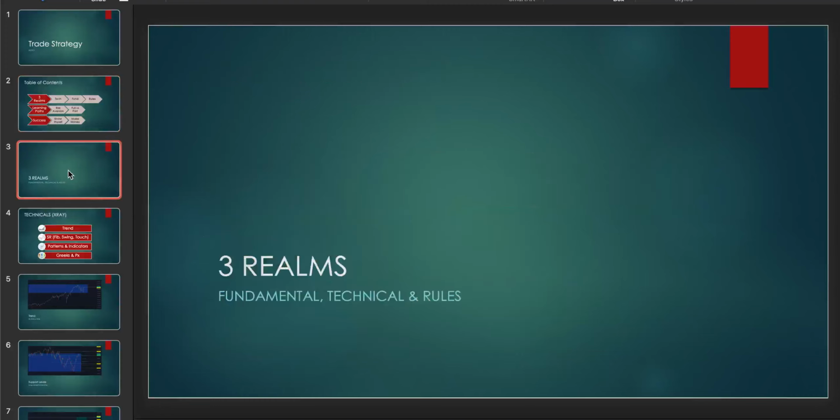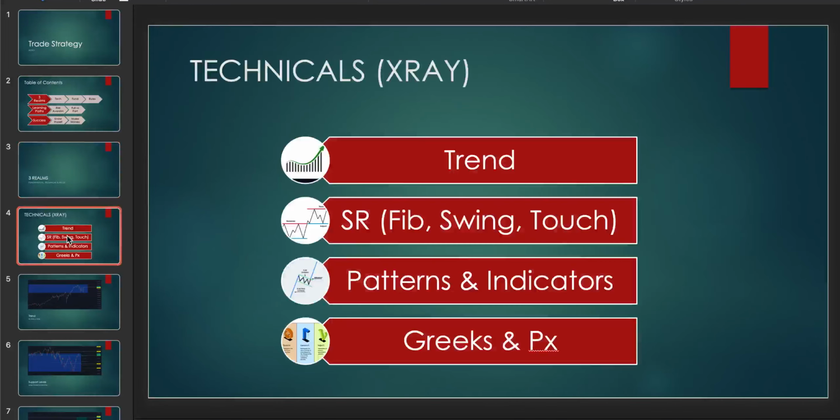So let's jump straight into the three realms and start out with technicals. Technicals is like taking an x-ray of your ticker. Okay, so you are going to be looking through a lot of different charts and images to try to figure out basically, where this thing is and where it's headed.